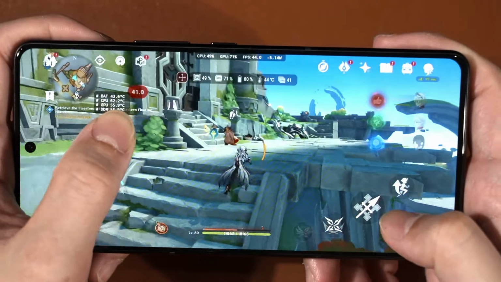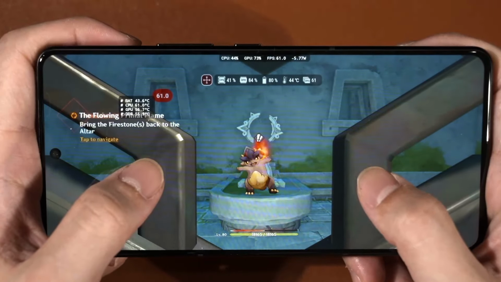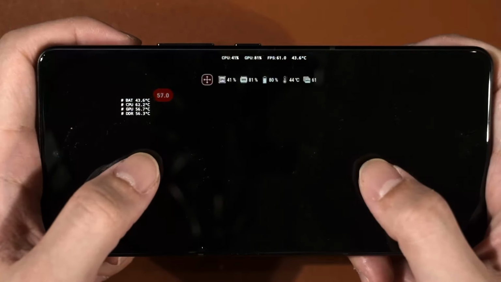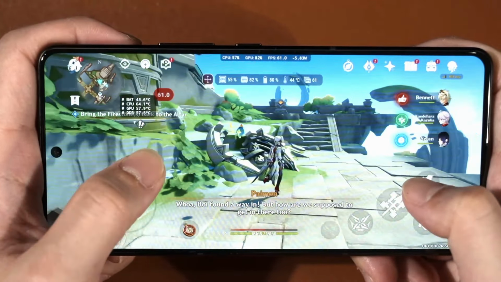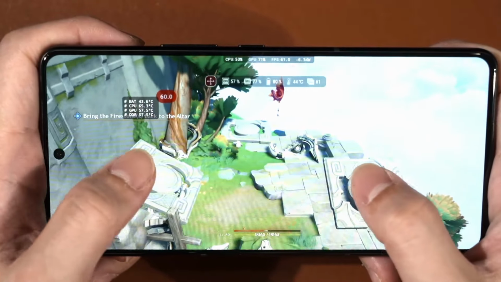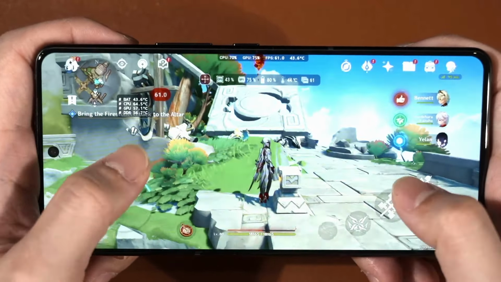The frame rate here is real bad. Why do we need to get in? The thing is already in. He can go in, he can come out. Why do we need to go in?